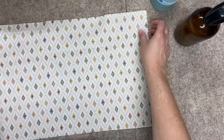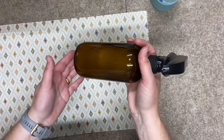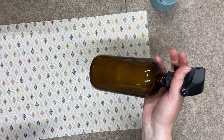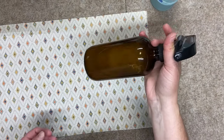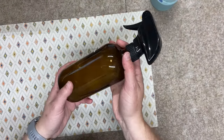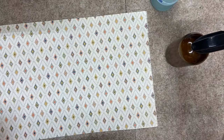Okay, so we made the spray starches, and first, what you might have noticed is my heavy starch is in a different bottle now. The only reason I had to switch out the bottles was I found out afterward that the spray nozzle didn't work on it, so there was nothing wrong with the starch. It's just that my spray bottle didn't work, so I had to clean out one of my cleaning spray bottles that I wasn't really using much anymore and redo it. So that's the only reason you'll notice that this one is in a different bottle.